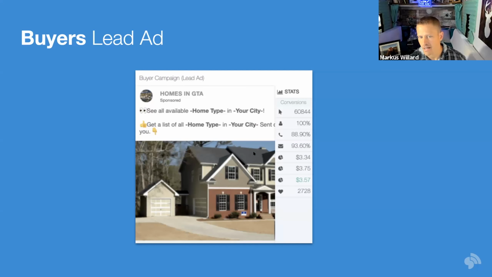The buyer lead ad is another great one that's working right now. Sometimes you get 3 to 5 times the amount of lead flow for these types of buyers, and we find out that half of these buyers are actually sellers because you're working the top of funnel. The top of funnel is the opposite of the bottom of the funnel, which is where people are searching Zillow, Trulia, Realtor, Google SEO. This is not what they're searching. So oftentimes people will see what's out there with, in the back of their mind, the thought that they have to sell first. And so that's why this is such a great funnel as well.